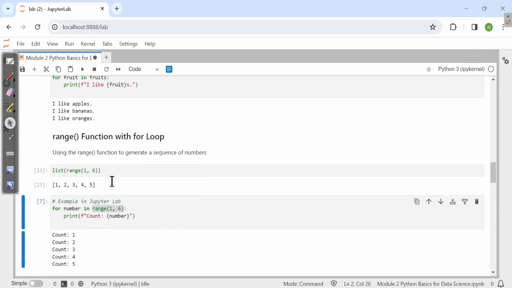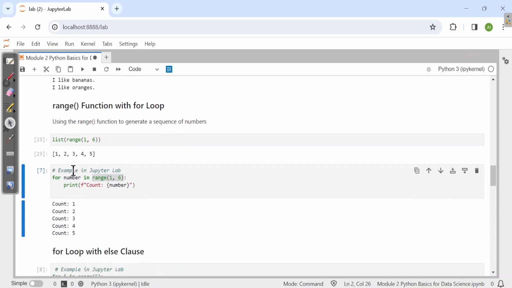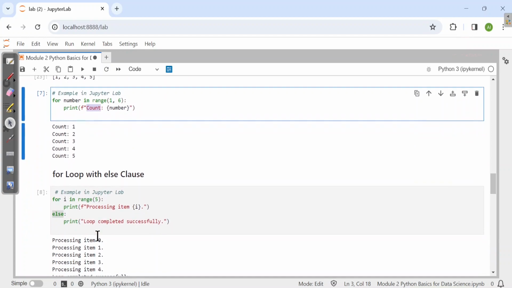So what it is doing, it is going to iterate over this list. First time number equals 1, second time 2, third time 3, fourth time 4, fifth time it would be 5. And this is the string: count 1, count 2, count 3, it is being printed one by one.